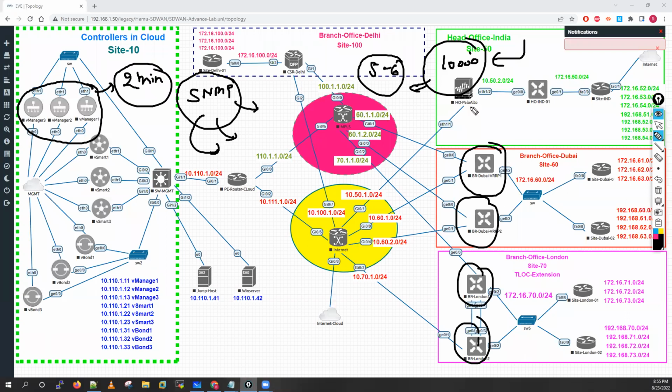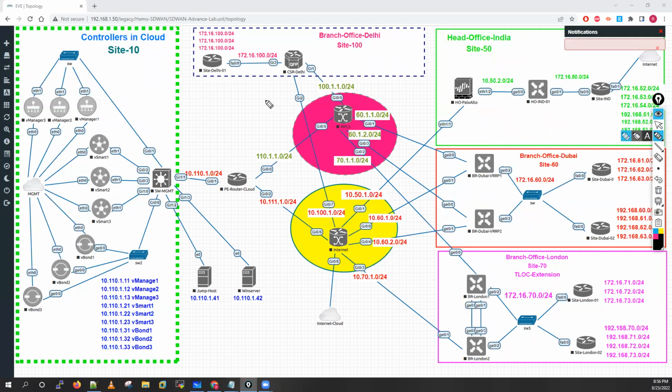Let's suppose you want to upgrade your 10,000 WAN edge routers with the new patch. Let's suppose you have received a new patch where some type of bug you are facing in your devices has a fix. If you install this patch manually on all these devices, it becomes a tedious task. But with the help of the vManager controller, you can do it in just one click. So such kind of management capabilities you will get by using the vManage device.